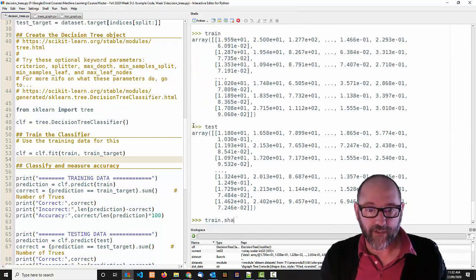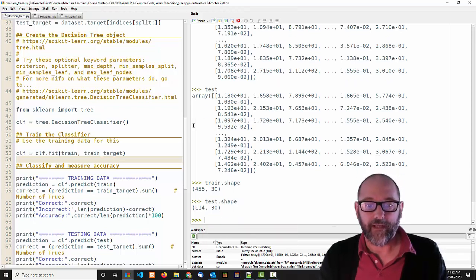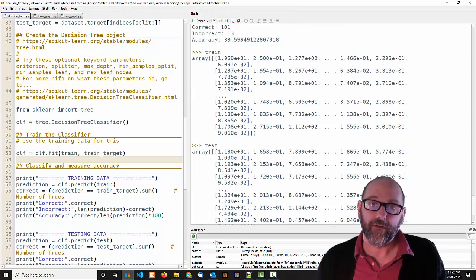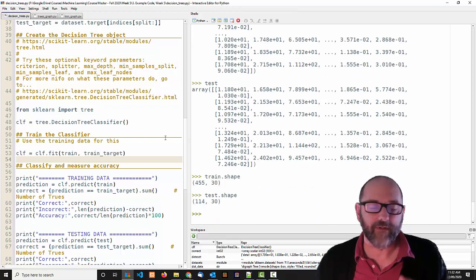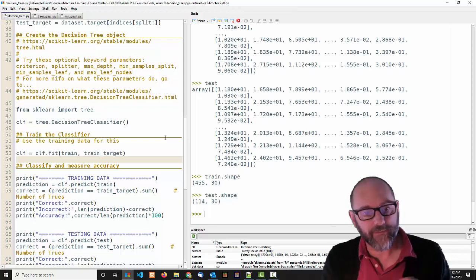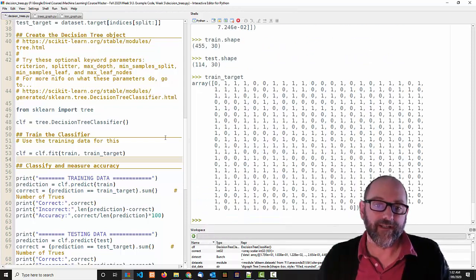train.shape has 455 rows, test.shape has 114 rows. Every time I run it, you can run it again and look at the train data, and you should see the first few examples are not the same because we're using a different permutation every time. Each one has 30 columns, of course, and then we've got the train target, which contains the labels.